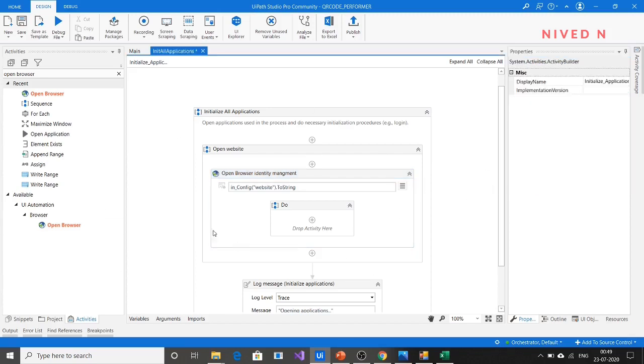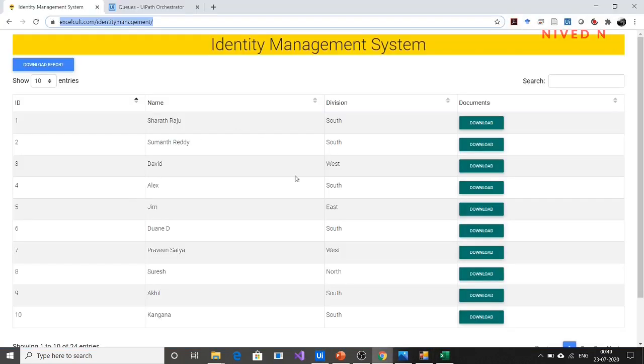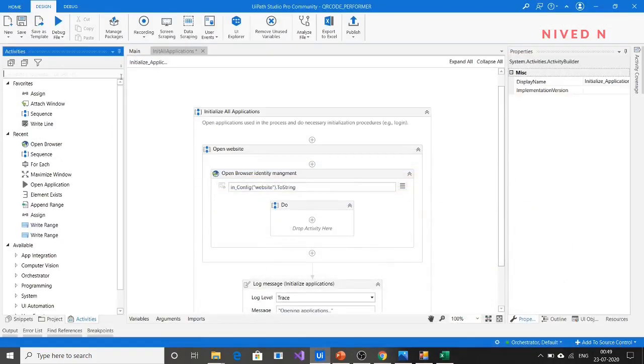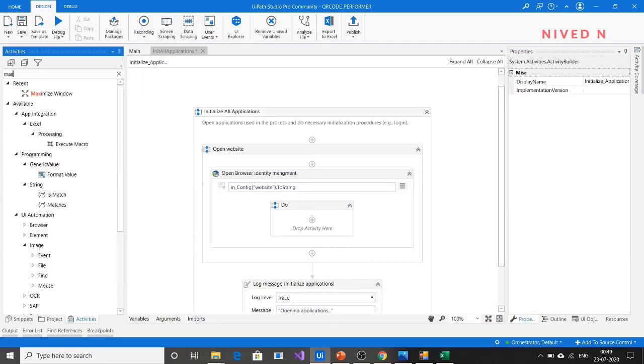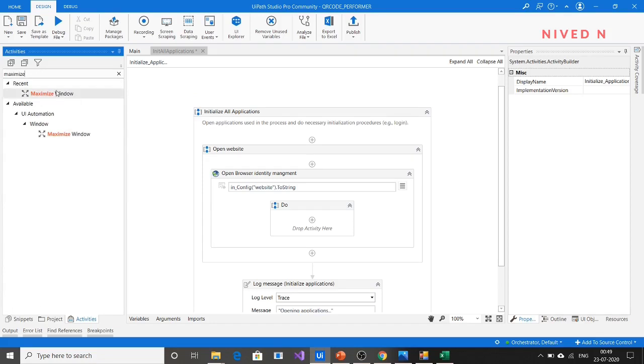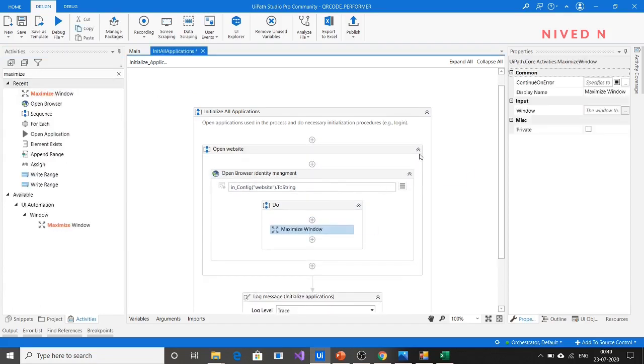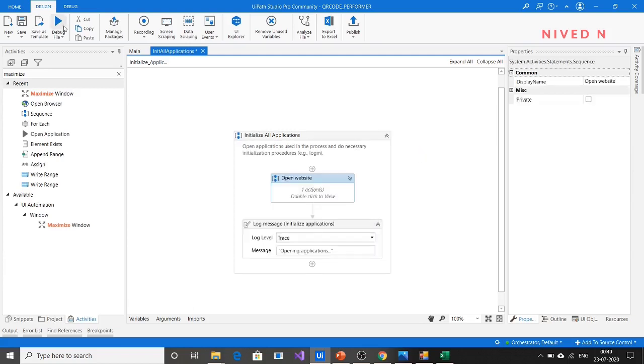By this we are opening this identity management website. After opening it, inside this do section, use the maximize window activity so that you can maximize the browser while working.